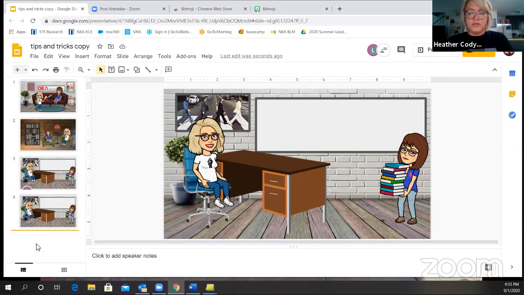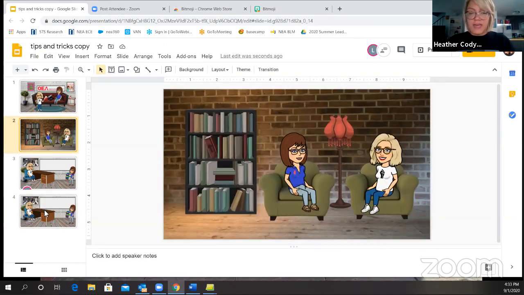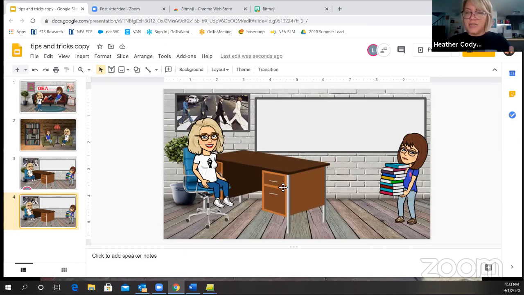So Heather, if you do that, will I be able to change my Bitmoji out at that point? I will not. I will stay the same. Laura would stay the same. We would stay the same here as well. Again, you can have as many setups as you want, but your Bitmojis would not be able to change. You'd be able to add more on top, but you would not be able to change what you have.